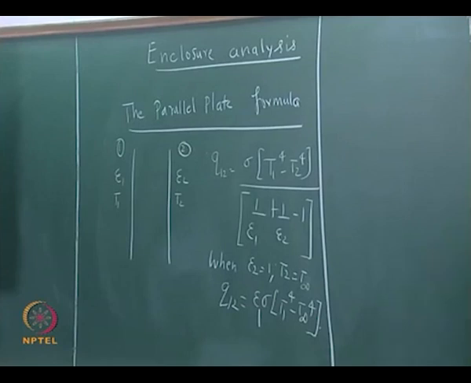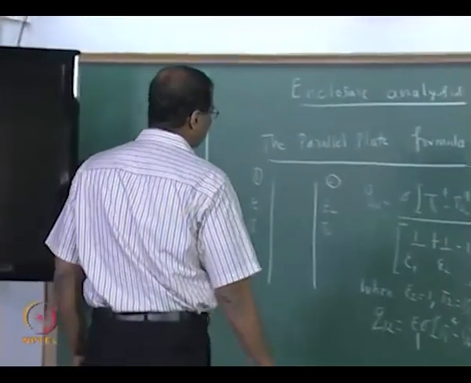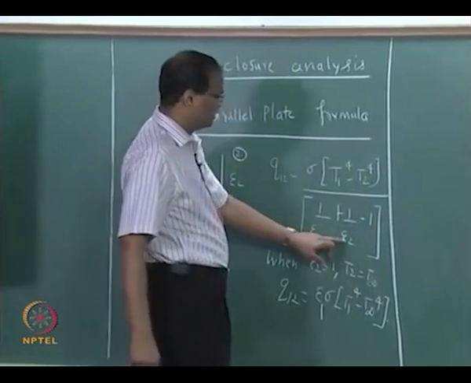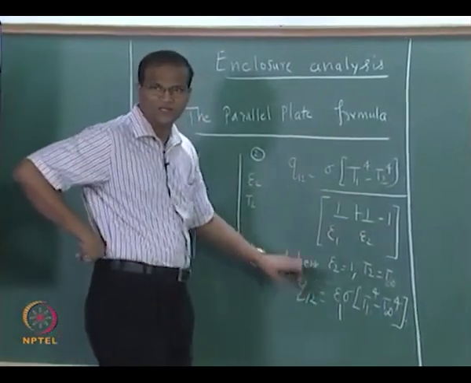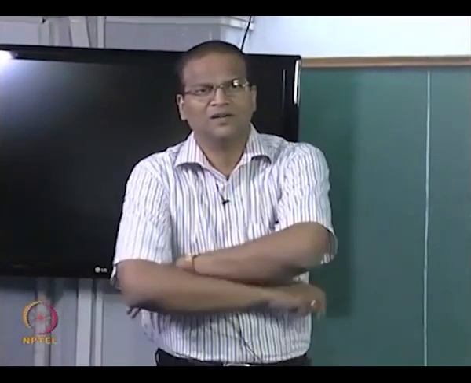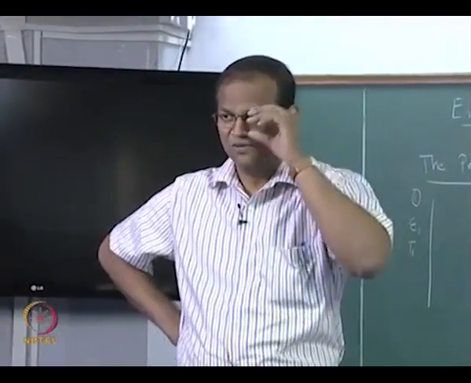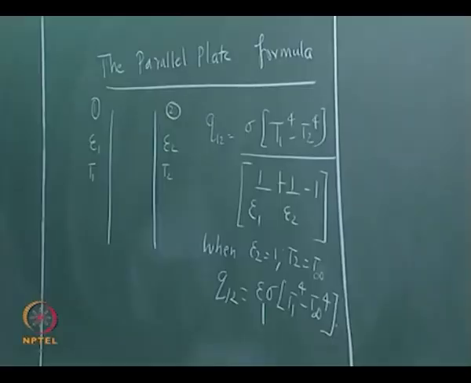Even if the convection is there, you can add the convection to the radiation, and this addition is possible if the temperatures are known. If the temperatures are not known, you have to exploit the coupling. That will become what is called a conjugate heat transfer problem. Now even in this case, in yesterday's class we saw that when epsilon 2 equal to 1 and T2 equal to T infinity, it reduces to the simple case of a one surface enclosure. So all these results are consistent with common sense. They are also consistent with the way we understood. So this is called an internal consistency check.